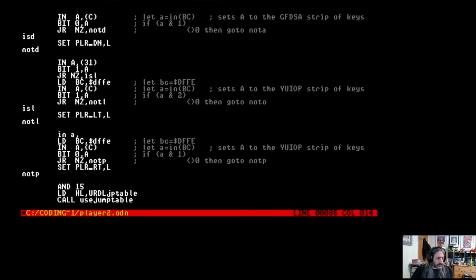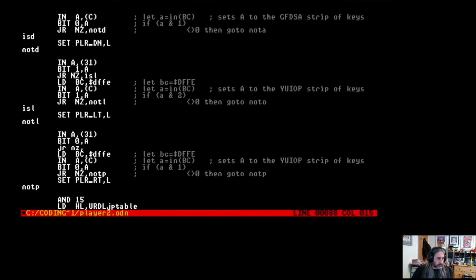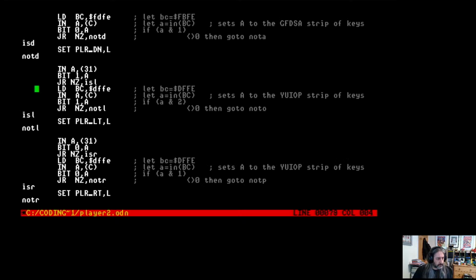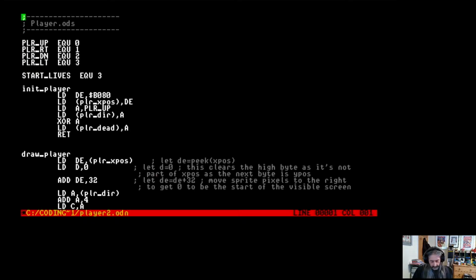And then IN A, bracket 31, it's 0, comma A, JR NZ, comma is R. Is R. Right. Let's see if we can save that and see if it works.